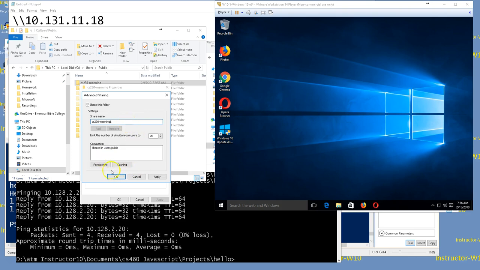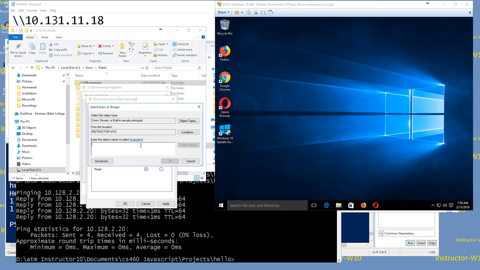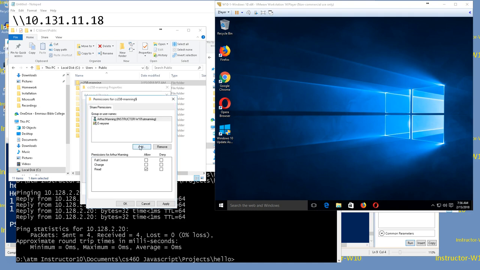So down in permissions, I can set the user Everyone to have full control. If I only want to give specific permission to one particular user, I remove Everyone and add only the users that I want to have permission. So let's go ahead and add another user. I'm going to use my user ATman. And I make sure to give ATman full control as well.